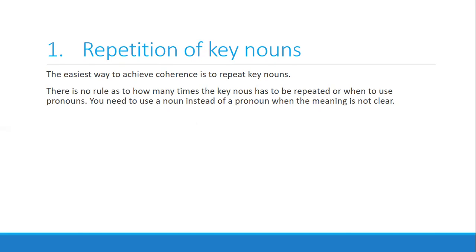Okay, so please keep in mind that it's very important to repeat the key noun. So if you're writing about human resource management, make sure that you repeat human resource management twice or thrice, right? So if you're writing about technology, if you're writing about marketing, entrepreneurs, whatever, repeat that particular key noun again and again and remind the reader of what you are actually talking about, right? So that is one main method of achieving coherence in your writing.